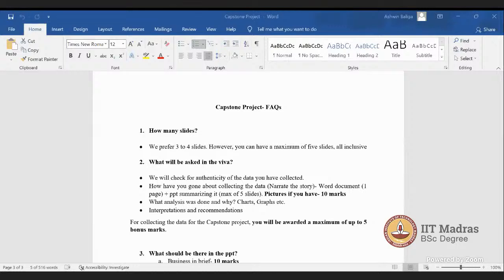Yeah. So I have 2 questions. One question is that in this pandemic time, the way I have collected the data is through phone calls and through WhatsApp. I have not physically gone to that place. So if I put that mail communication in as a picture, is that okay?